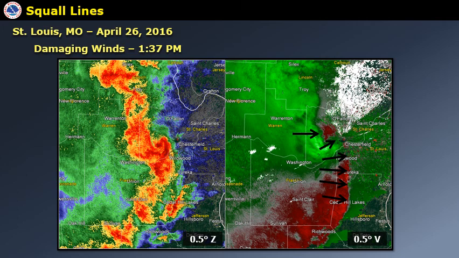Recall from our review with radial velocity, it may get the appearance that it is decreasing as the velocity associated with a target becomes more parallel to the radar beam. When the storms approach this so-called zero isodop, the ability to sample the true radial velocity becomes degraded. In short, I want to stress that this line is actually not weakening as it's moving over the radar. This is simply an artifact.